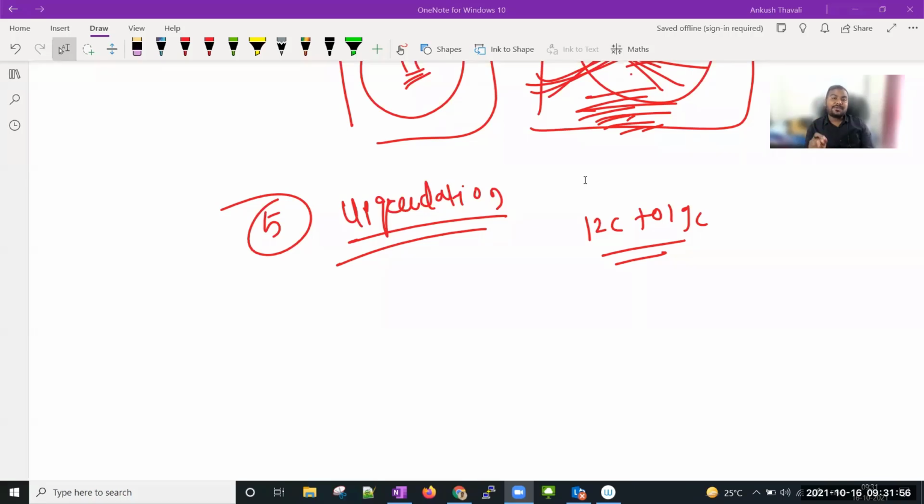If you think that you are very, very good at programming, I would recommend you go to the programming side. But if you think, no, boss, I have a gap, I have done my BTech from a mechanical or civil background, that's fine. You are welcome in Oracle DBA, because this is a technology where everything is available. You just need to know how to use it. And I see a lot of people from mechanical and civil backgrounds who are really, really good in Oracle DBA.